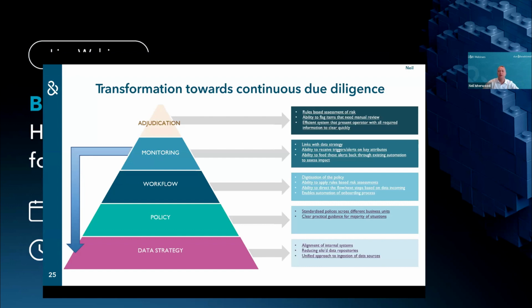And then this is where it flows into the monitoring aspect, and where we start to get this perpetual nature. Because if you do the first three layers well, then monitoring starts to become easy, because what we would say is look at ways of getting the data in automatically through APIs or data feeds. And as soon as that data changes, all you're really going to do is feed it back through that system. And it doesn't have to be a really big burden on the first line to keep on top of this.